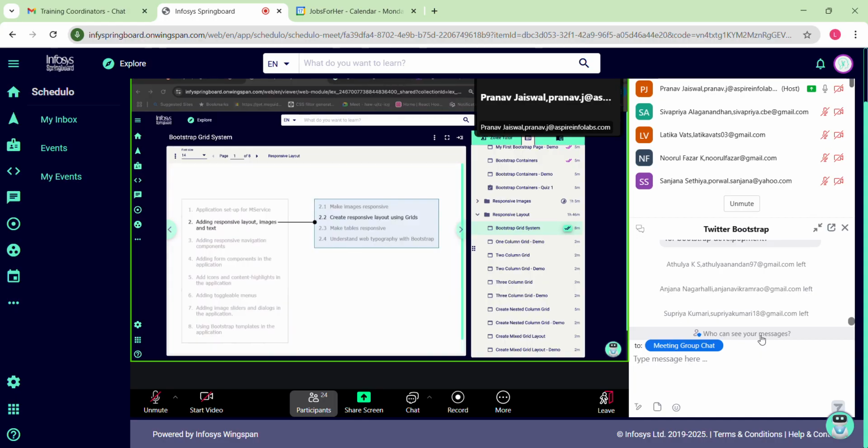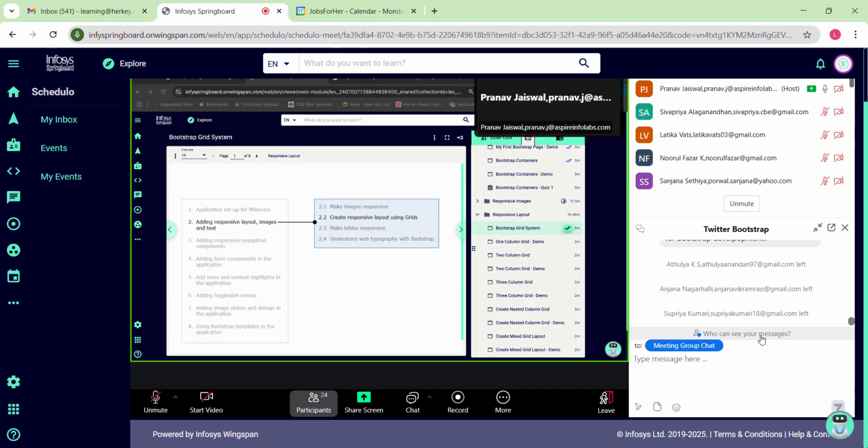So Bootstrap grid system is a responsive layout. Let's see what the basic Bootstrap grid design is. Basically, it helps you create a responsive design using rows and columns. It's flexible, mobile first, and uses the 12 column structure. So understand, Bootstrap grid system helps you create responsive layout using rows and columns. It is flexible, mobile first, and uses a 12 column structure.